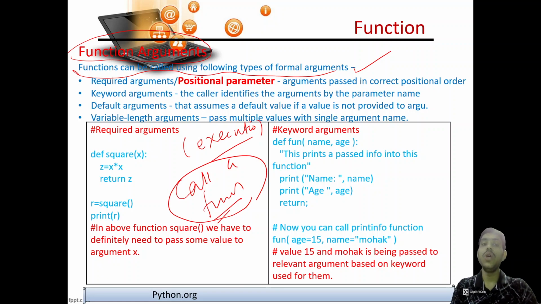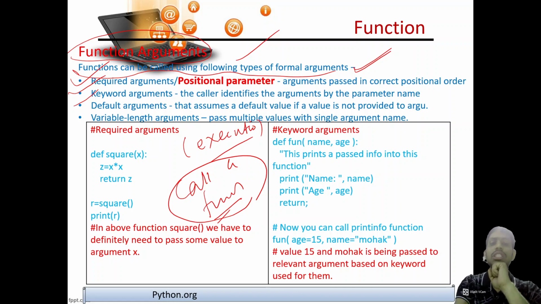Okay, so they are calling the function in different ways. That is called function arguments. Function can be called using the following types of formal arguments. First one is required argument, keyword argument, default argument. Okay, first take positional argument.